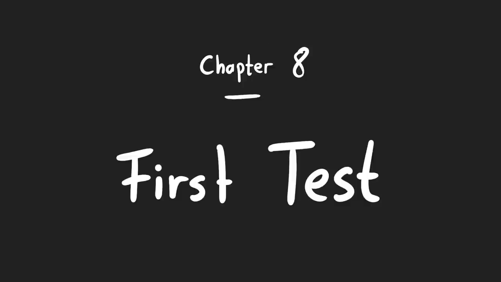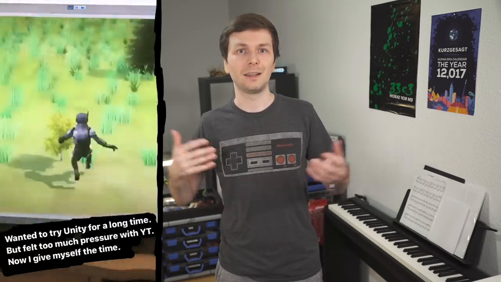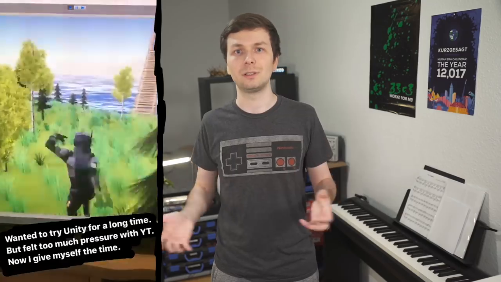Chapter 8, a first test. Here you can see a first early proof of concept version that I also shared on Instagram at the time. You can find here all the stuff I talked about. First of all, you can see the landscape, the island. That was made with Gaia, and of course adapted to use the Synty textures.